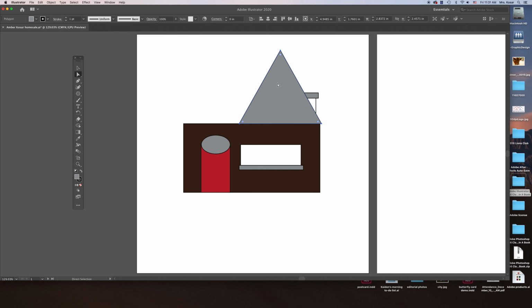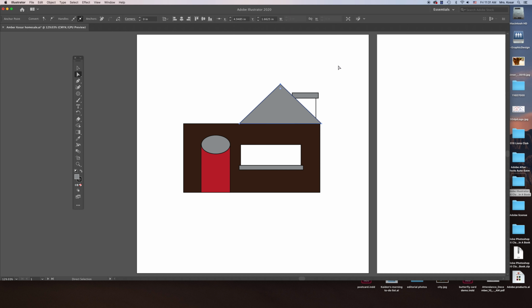So I'm going to grab that anchor point. I'm going to click on it once so that it's highlighted, and I'm going to pull down. Now, if I don't hold Shift, you can kind of see how I'm changing this. I'm going to hold Shift so that it comes down directly in the middle like this. So I want to make this a little squattier, just a little taller than the chimney, just like that.